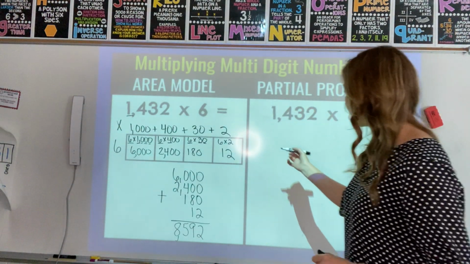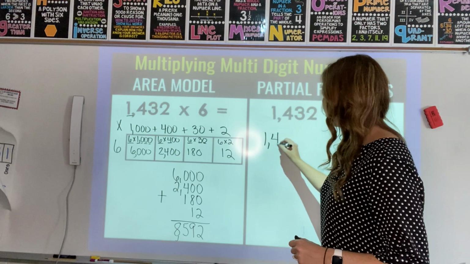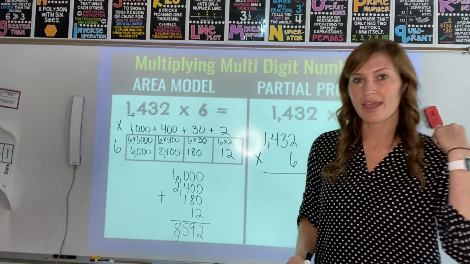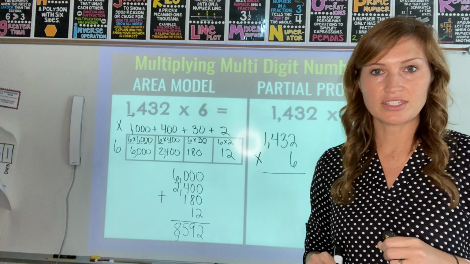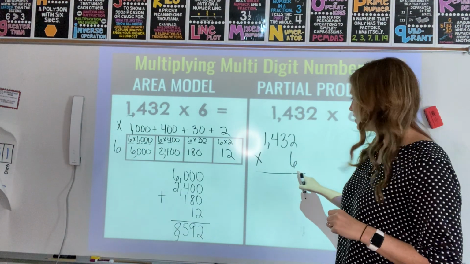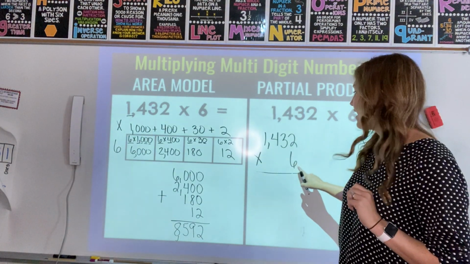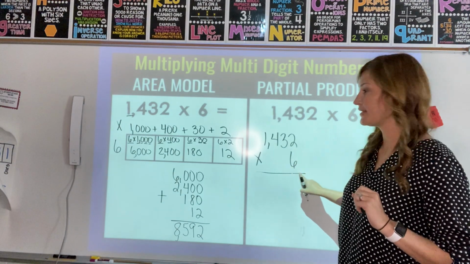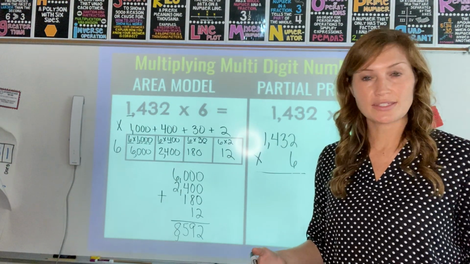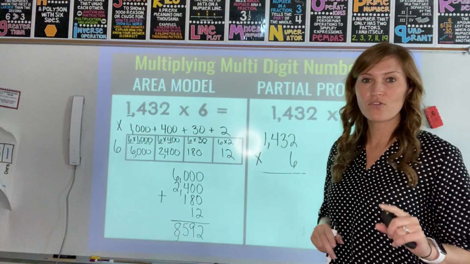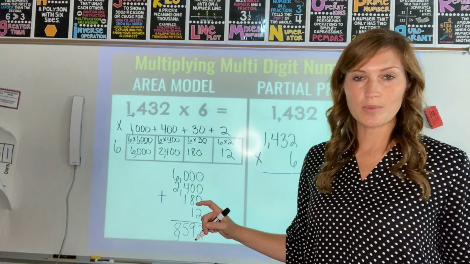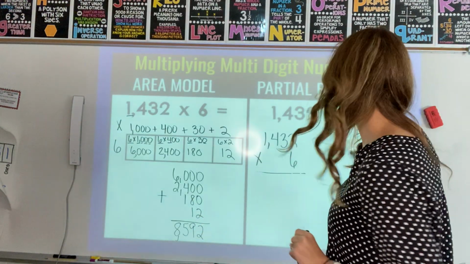Now, first off, usually with this strategy, students can solve when written this way. But I do want to tell you a common error that students make. Now, when students go through and multiply, they're multiplying 6 times 2, and 6 times 30, and 6 times 400, and 6 times 1,000. But they often forget the value of those digits. So a very helpful hint is to go ahead and have students break it down into expanded form so that they do not forget the value.